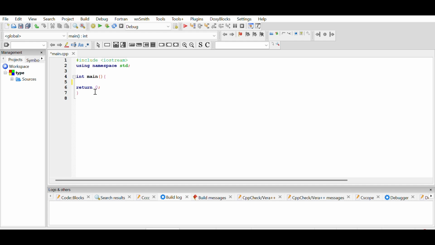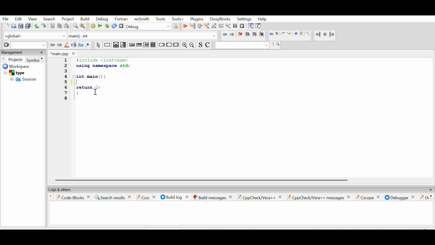Let's say we have a decimal number like 3.14159263. The digits after the decimal point are above 7, so we will use the double data type to store that kind of data set.